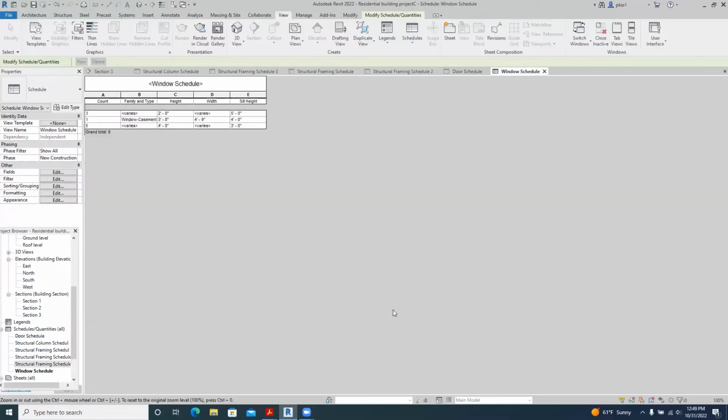So, okay, this is our window schedule. Total of 9 windows and various family types. We have our height, our width, and we have our sill height because we have different sill heights for some of the windows. So once we're done with the schedules, the next point will be our 3D.